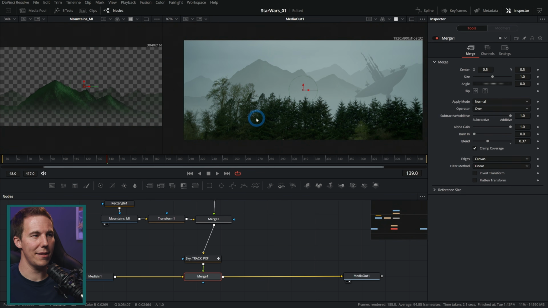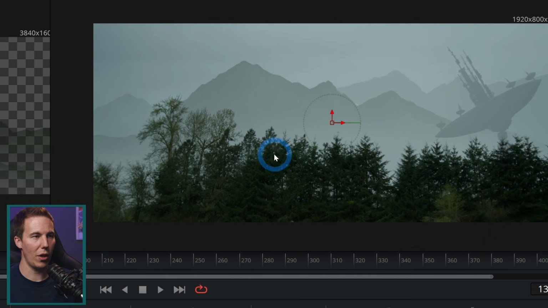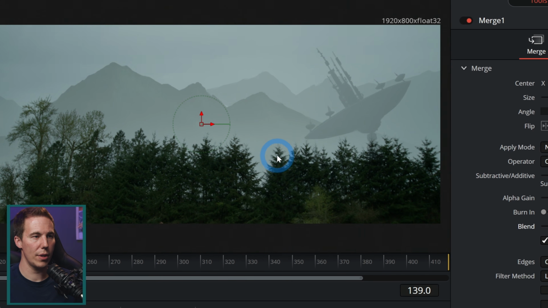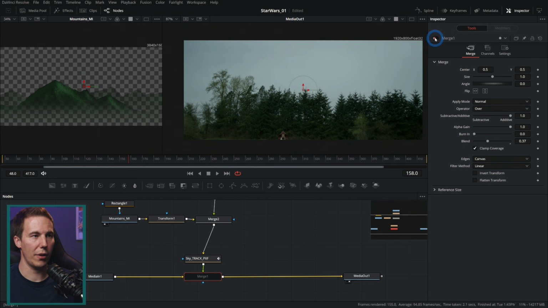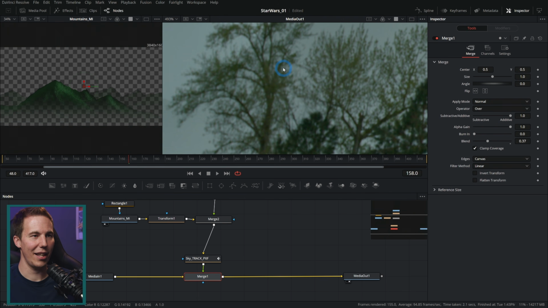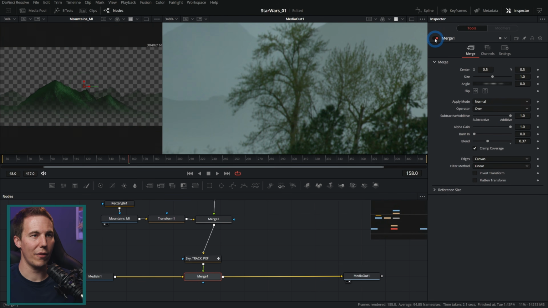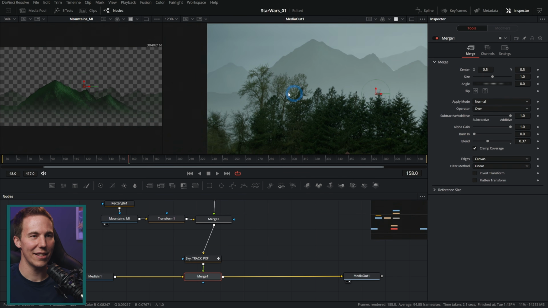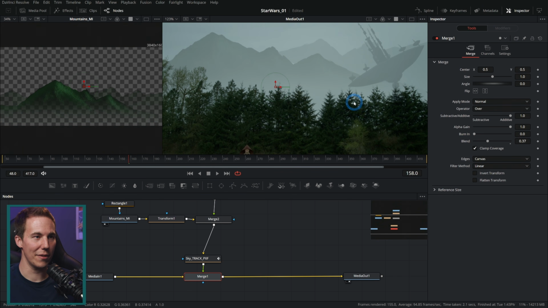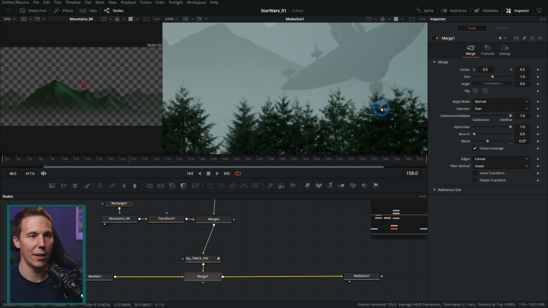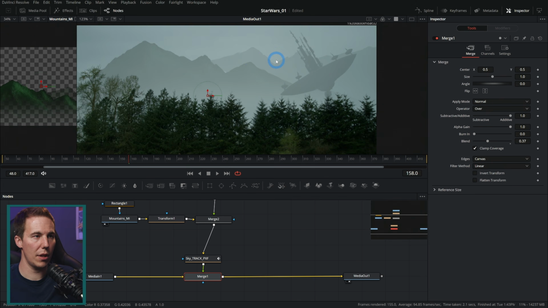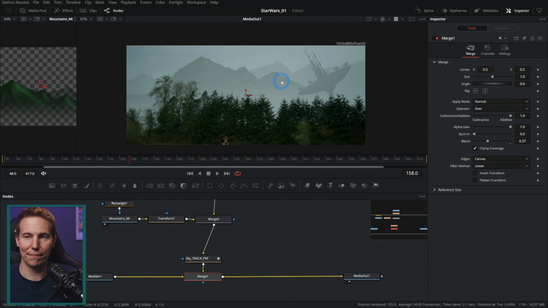In fact, because this is faded out at the bottom, we almost don't even need to cut out our trees. I mean, we could just about get away with it. Like even here in the trees, you'd really have a hard time arguing that it's in front of the trees. So we might just call it good. I mean, I don't see a reason to fix it if it ain't broke. So dang, I think we kind of get lucky on that side of things because this is such a foggy day and it's so faded out. We just don't even need to do much here.